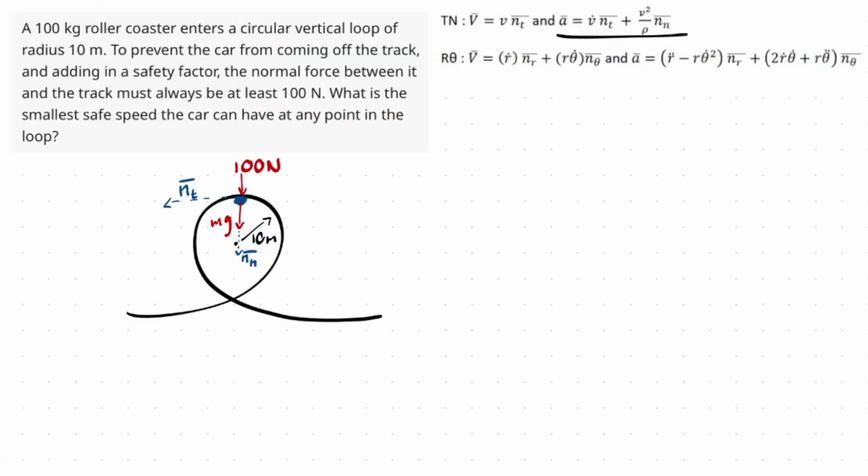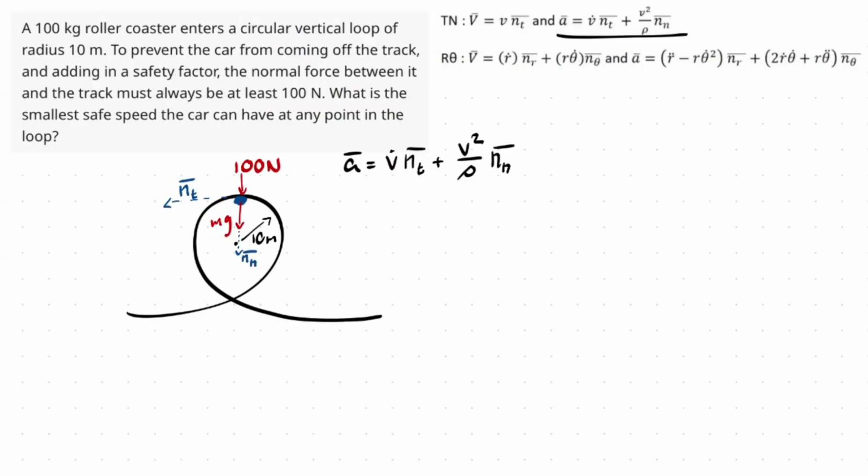So let's use our normal component, right? So we know that our equation for this acceleration vector is equal to v dot times e_t, the tangential, plus v squared over rho for our e_n, the normal, right? And then if you want to take a look at this, both of these forces are in the normal direction. And we're looking for a v, which is also in the normal component. So we're not going to really need to worry too much about this. Also, there's no forces in that component. So we're really just going to sum forces in the normal direction.